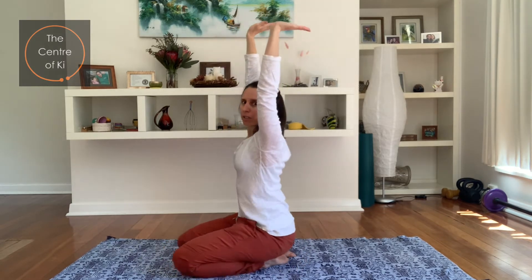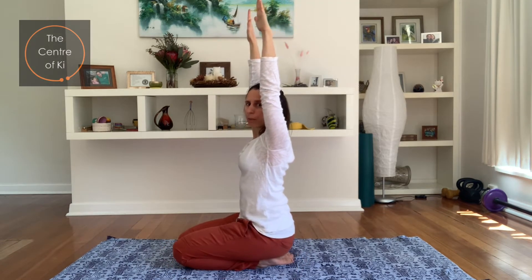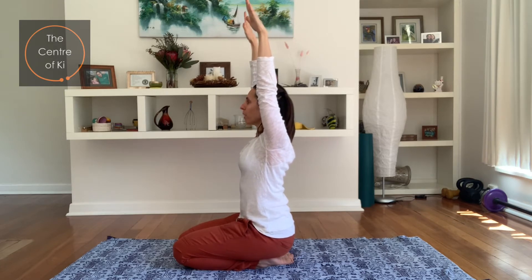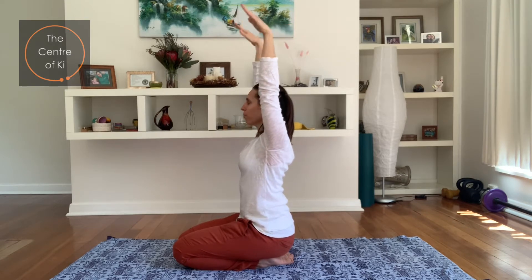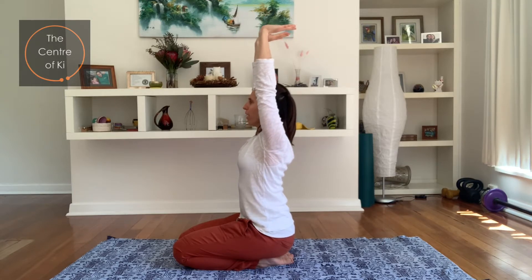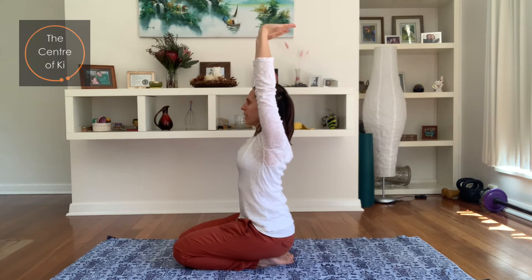Let's keep the arms up with the palms facing forwards, trying to get the arms as close to your ears as you can. Take a breath in and as you exhale pull your fingers back so your hand is flattening towards the ceiling. Breathe in, point the fingers, exhale pull the fingers back. Let's do six: one, two, three, lengthening through the arms, five, and six.